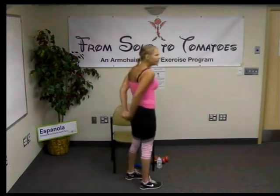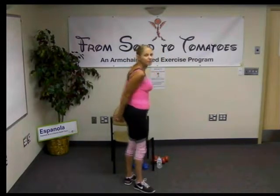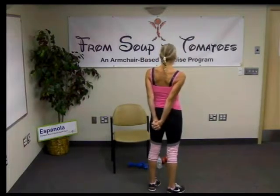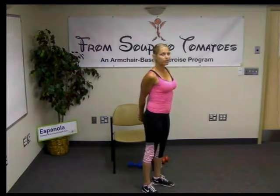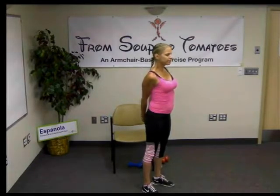So let's release it for 1 second, but we're going to try and take it a step further today. So you're going to take your hands back here, and then really try to press your palms together. You know what I mean? Press as though you want to press those hands as tight together as you can. And then just gently lift, trying to open the chest. That's it. Two more deep breaths here. Really reach back, pressing the palms together and lifting gently. Good. And release. Did you feel that? It's a deep stretch, right?